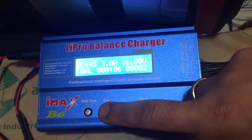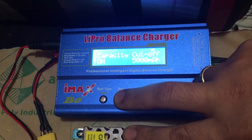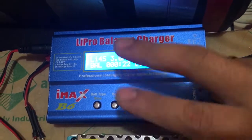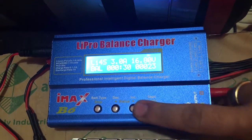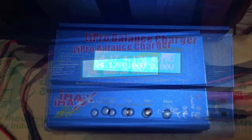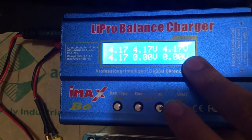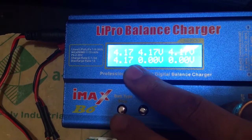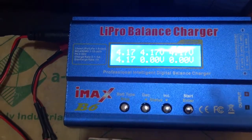It's balancing it, so we'll see. Here it tells you the voltage is 16.8. Once it reaches 16.8 volts, it will cut off the charging. As you can see here, there are 4 packs charging. Once each cell reaches 4.2, the charger stops charging.